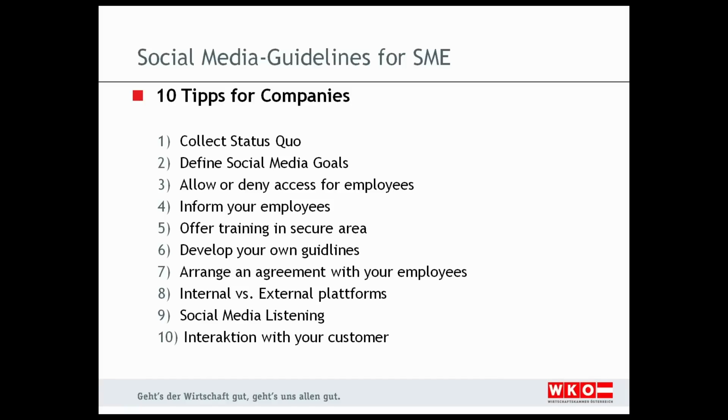Then define the goals. There's always the question, shall I allow or deny access for the employees during their work time? Companies should make this decision first, then inform their employees and offer them training, then develop the guidelines and arrange an agreement with the employees on what they are meant to do in the social media or not to do. The last 3 points are new in the latest version.